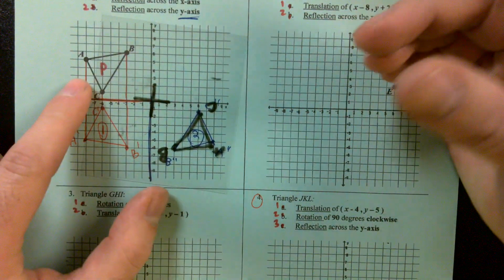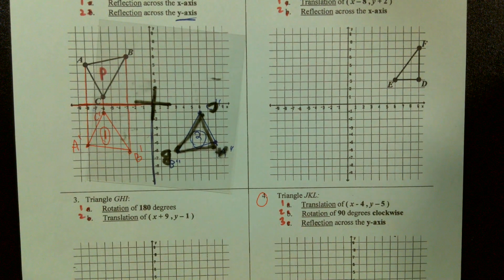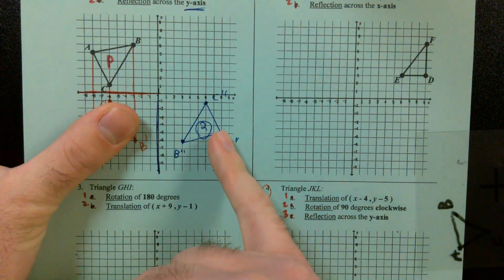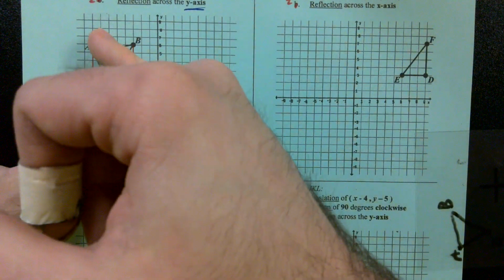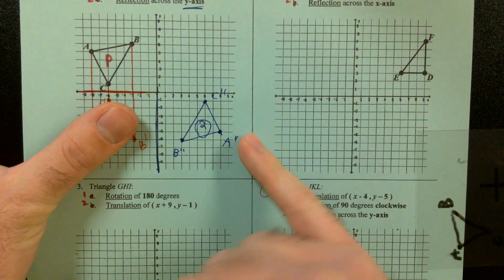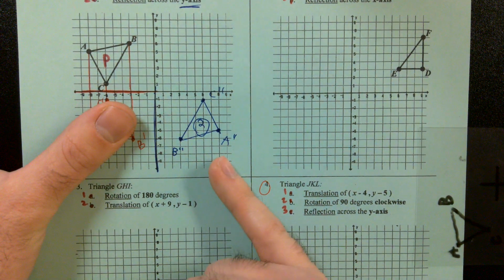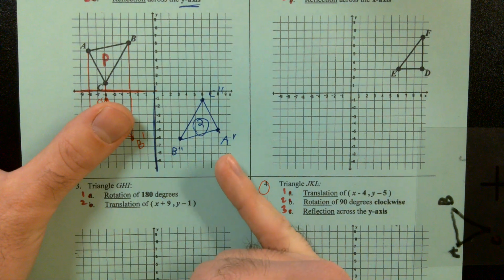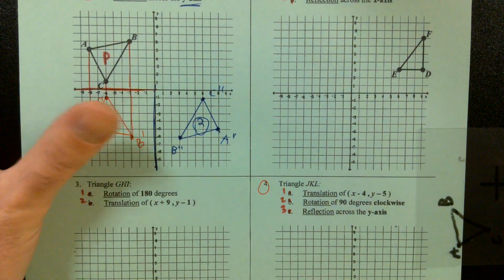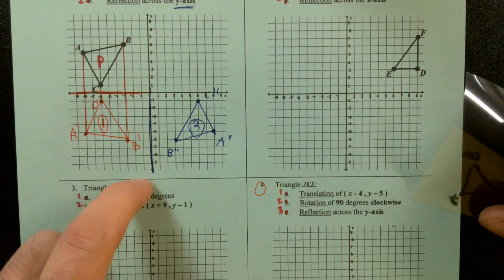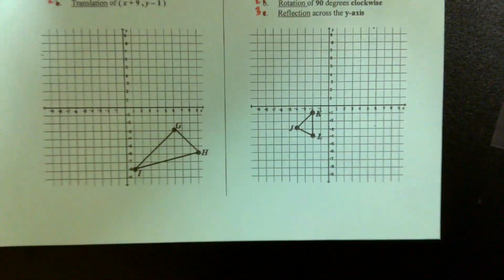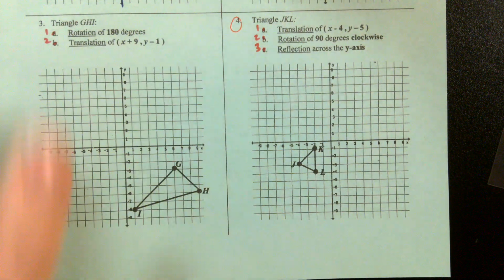But there's going to be a question on the test that asks you to check all of the transformations that you see. And it's going to give you something like this, where there's this triangle and that triangle. There's a reflection on the X and the Y, but it could also be a 180 degree rotation. Give me a thumbs up if you see what I'm talking about. What questions can I answer about understanding that? No? Okay.